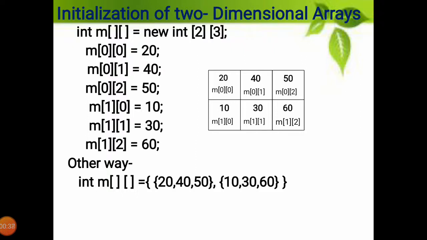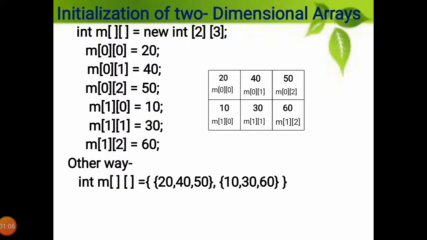Initialization of double-dimensional array is possible in two ways. In the first way, we have to assign the value of each element separately. For example, here I have declared a double-dimensional array M is equal to new int[2][3]. In the first subscript I have passed 2 and in the second subscript I have passed 3.